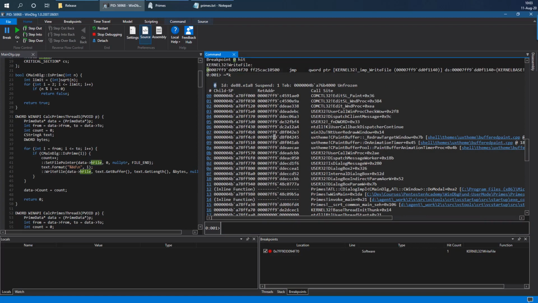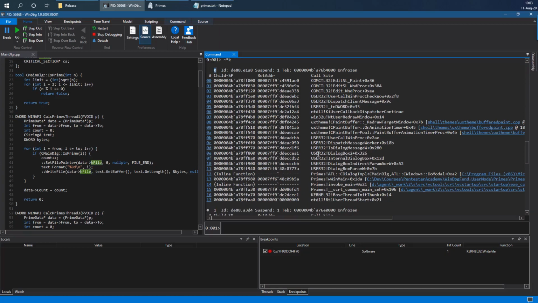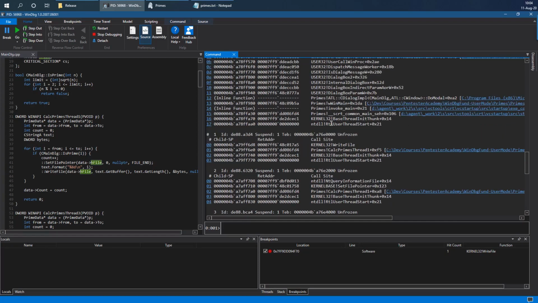Thread number 0 is the main thread or the first thread in the process, and it's the one that's managing the user interface. And that's why we see here stuff that is related to a user interface. We see the main function of primes here, and it calls some function that shows the dialog box. Here's the dialog box function from the Windows API that shows the dialog box, and there's some rendering going on here that we kind of stumbled upon in the middle here. We see there's a paint buffer here, so something is being redrawn here, probably some control. And that's fine, we don't really care about that too much because that thread is not doing the real work. It's not accessing any file here anyway.